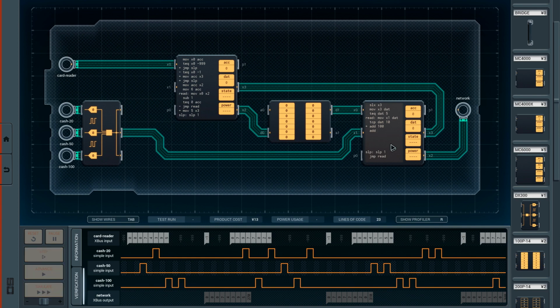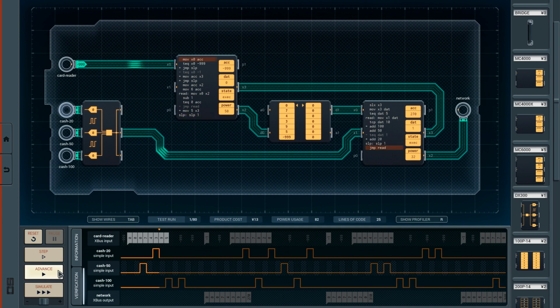If it's equal to 10, add 50. If it's less than 10, that is equal to 1. Yes. Add 20. So, right now, what we should be doing.